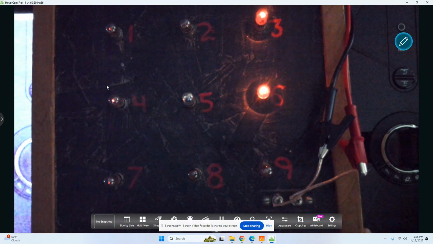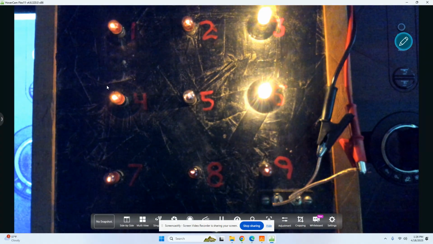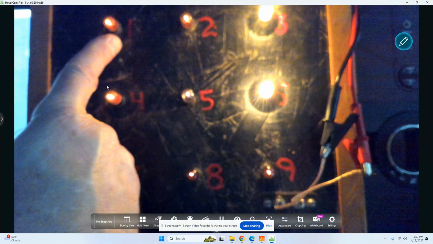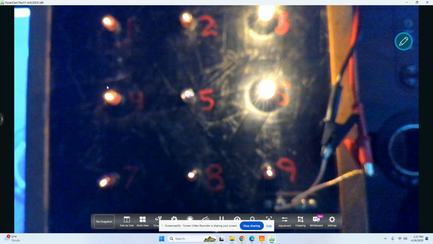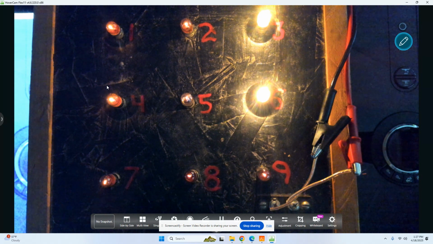It works easier if you guys could actually have this in front of you, but I have 9 bulbs. I'm going to go ahead and increase the brightness there. The 9 bulbs are labeled 1 through 9. Hopefully you can see upper left-hand side over here is 1, that's 2, that's 3. Lock in place. Now you should notice first, I have 3 different circuits here, with 3 light bulbs connected in some arrangement.